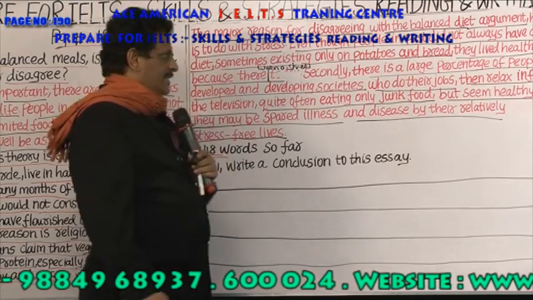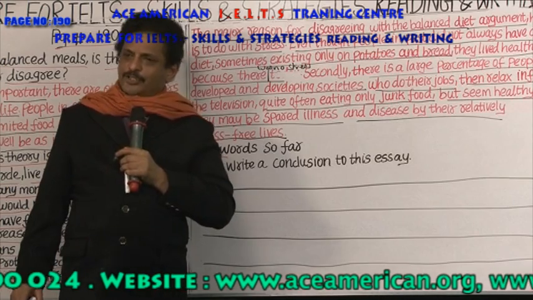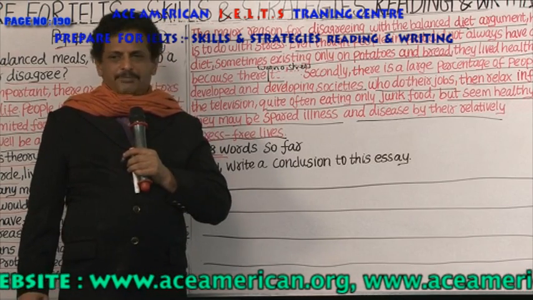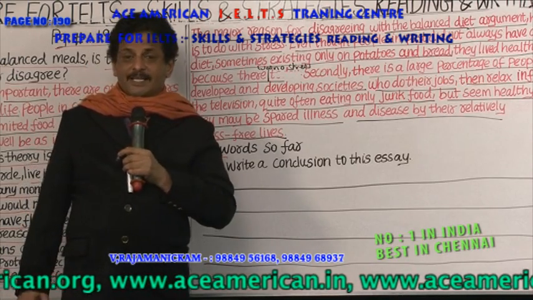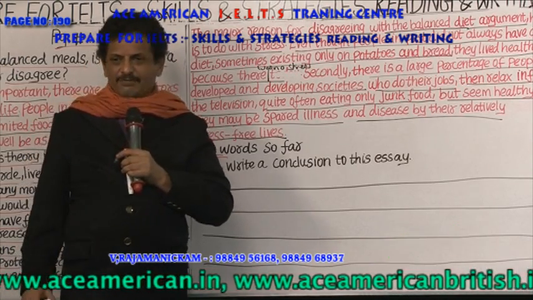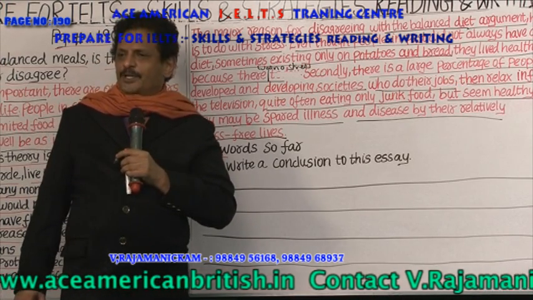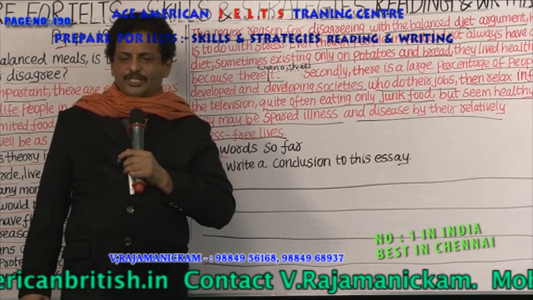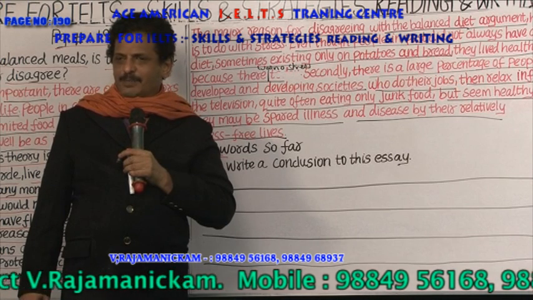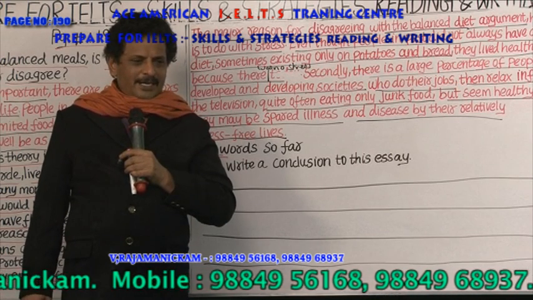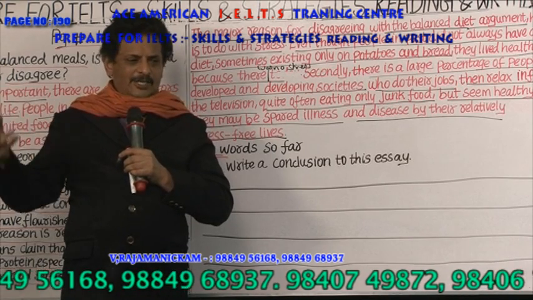And coming here also, he says, there are people who eat potatoes and bread and still they are healthy. Even there, a balanced diet is not there. So in developed countries also, people eat junk food. You know, junk food is always dangerous, isn't it? It causes a lot of health problems. But still, they come after heavy work, sit in front of the television, watch and enjoy the programs, but still they are healthy. So what are the reasons behind all these things? It is not only food, something else is also there.